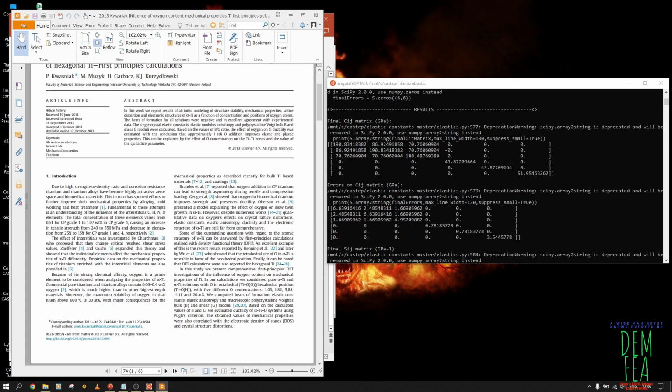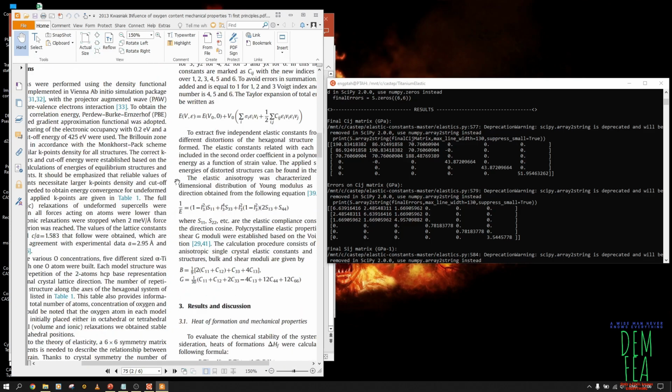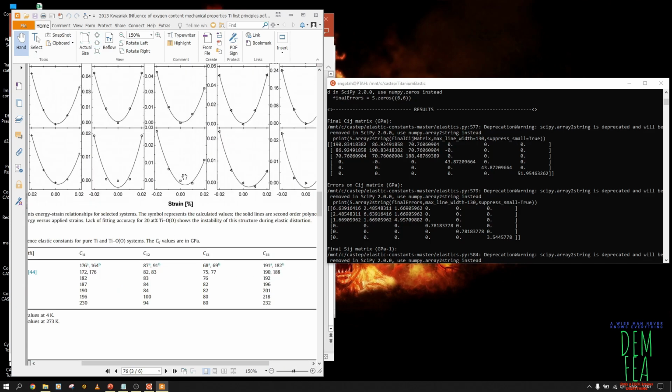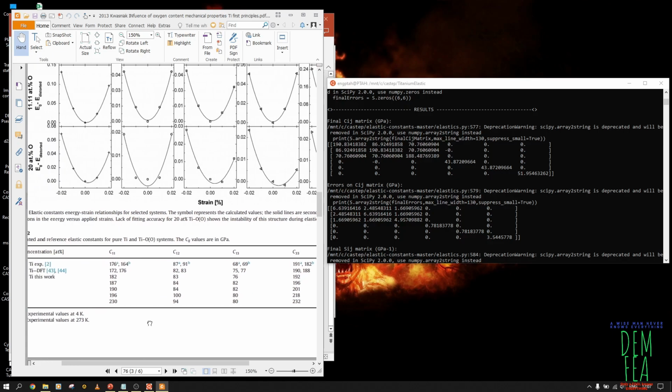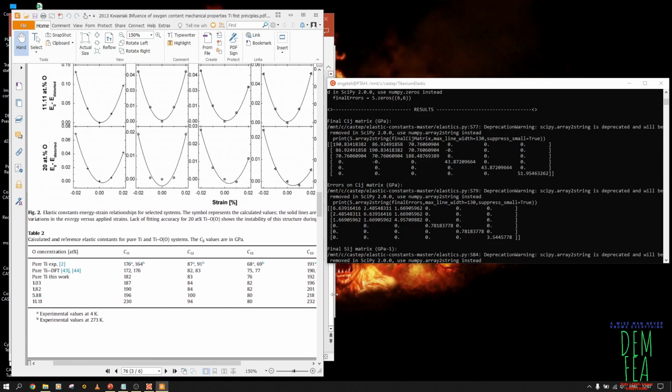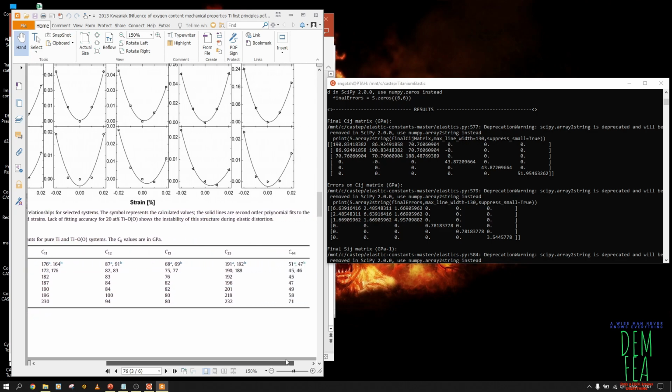So let's look at this work. So we have C11. This depends, because these calculations are carried out at 0 kelvins, so we can check at 4K. So 176, this is published. We have 190. Also C12. C12 is this one, not this one, please don't confuse. So C12 is 86. Here we have 87. Yeah, pretty close. Good. And now we have C13. We have 70.76. Here we have 68 and 69. That is good. That is good.